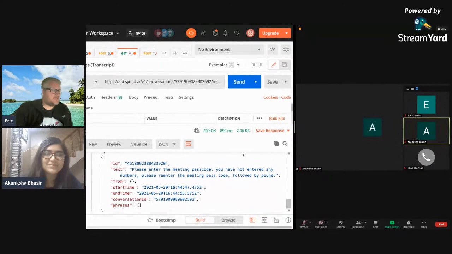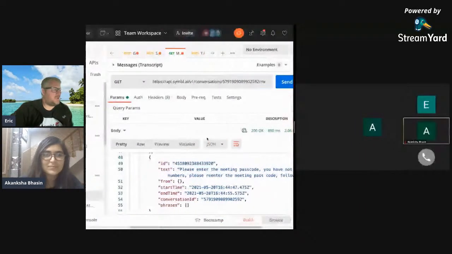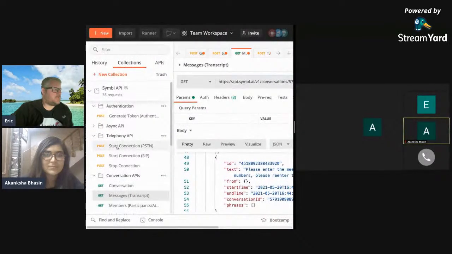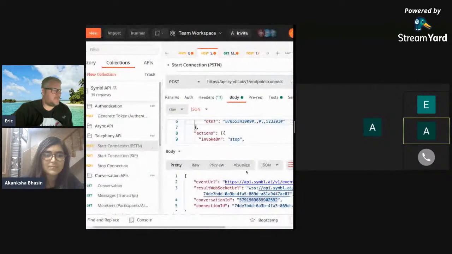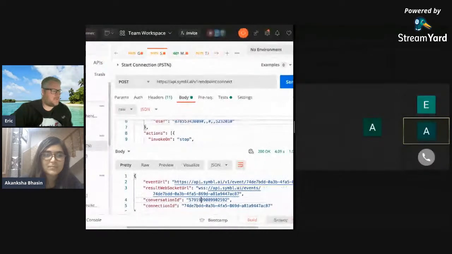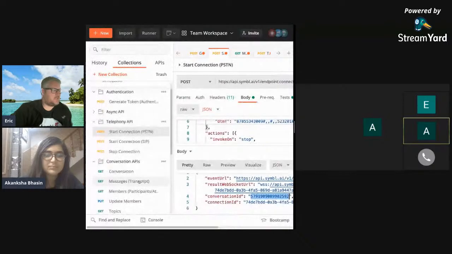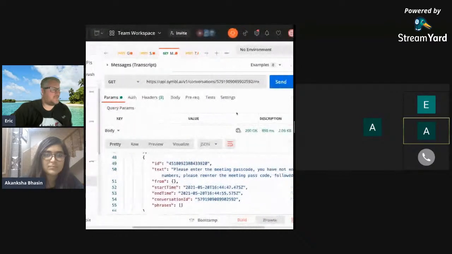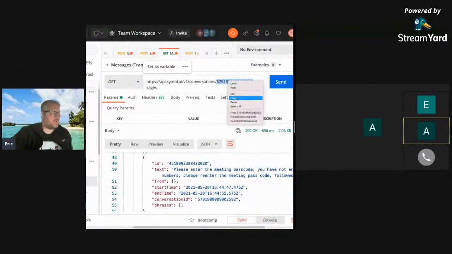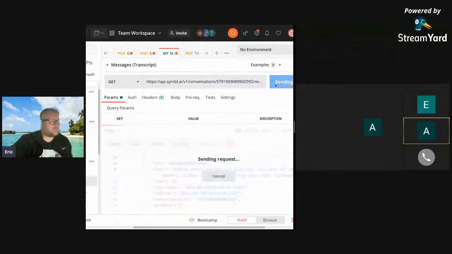Symbl.ai has just joined itself to our Zoom call. What we're going to do is go back over to the results of the telephony API's PSTN endpoint, grab the conversation ID again, go back over to messages, and run that same API request all over again to get the messages.